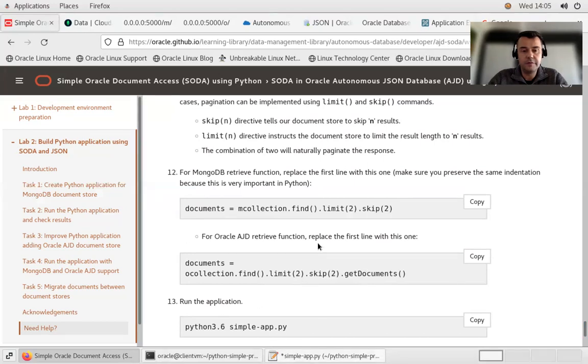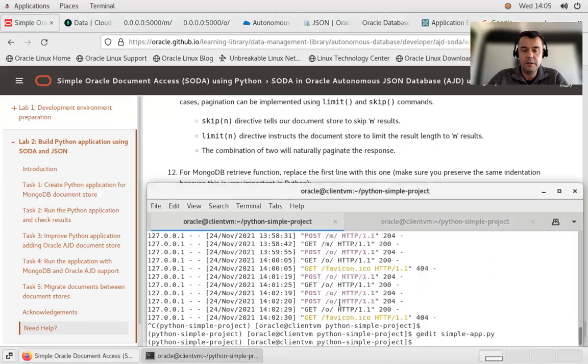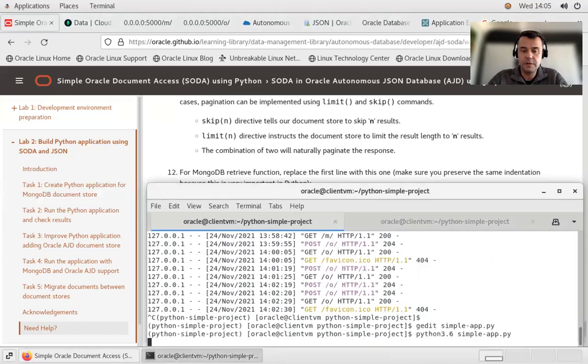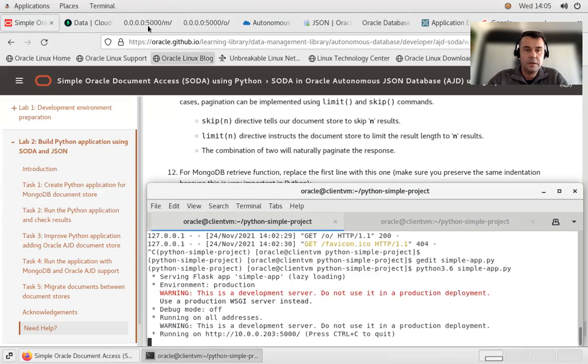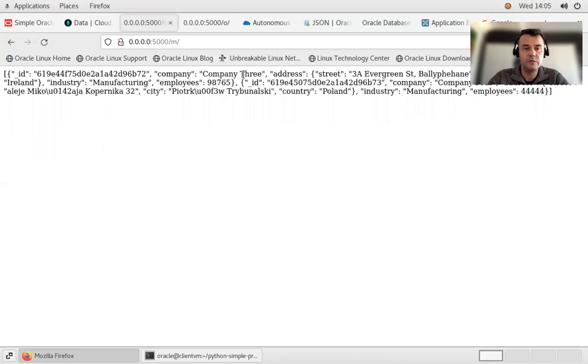And this time, if I save it and close it, and I'm gonna run the application again. And if I refresh this page, it's gonna display the last 2 documents because I'm using pagination and I'm showing just the second page of the pages which are limited to only 2 documents per page. So I have company 3 and company 4.